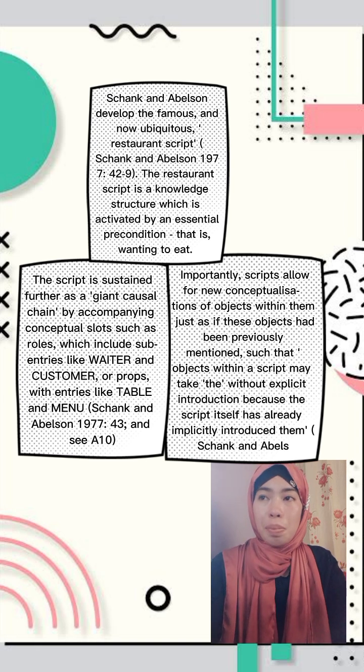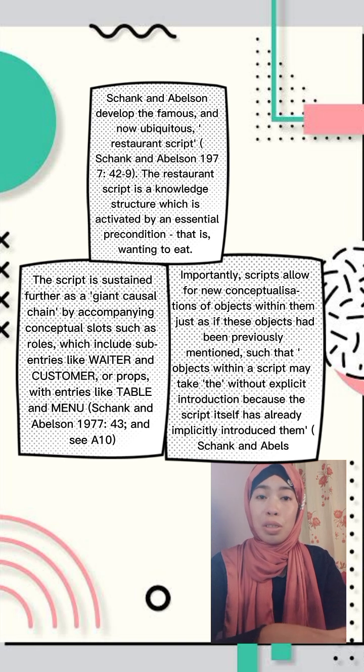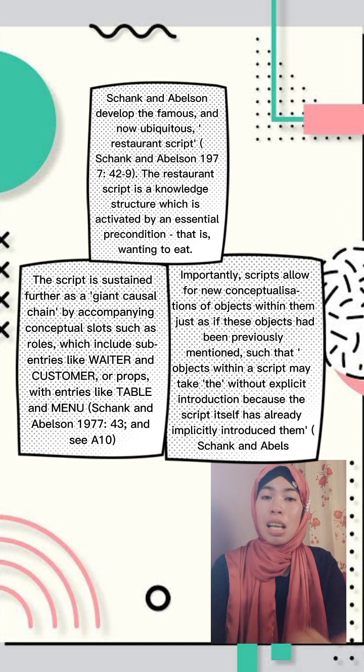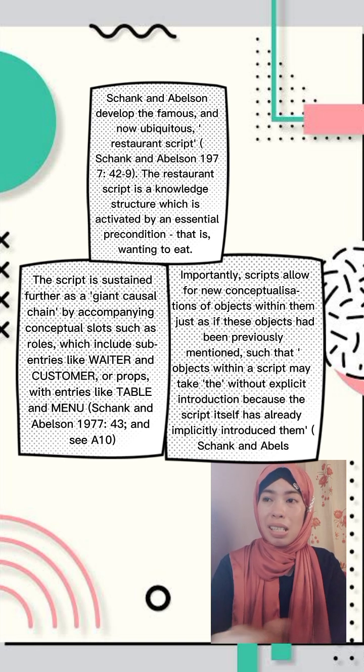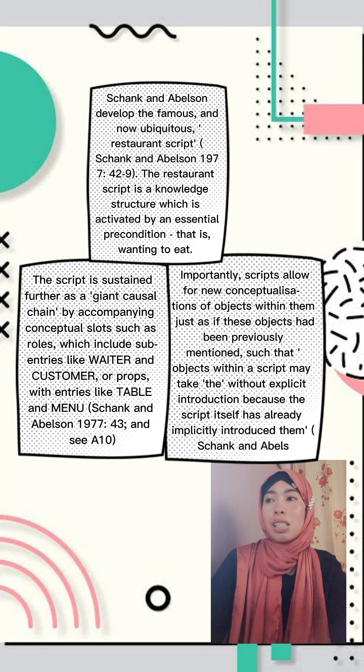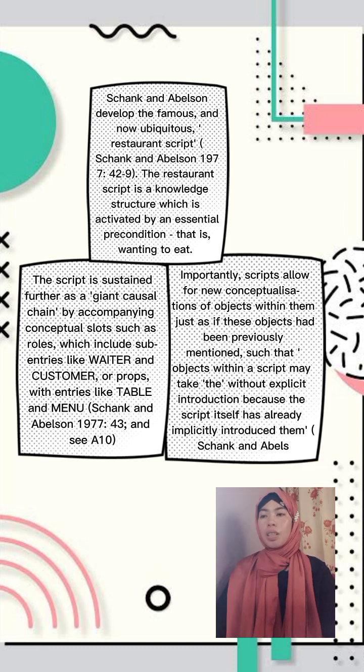One important aspect of scripts is that they allow for the introduction of new conceptualizations of objects within them, as if these objects had been previously mentioned. So this means that objects within a script can be referred to using "the" without explicit introduction because the script itself has already implicitly introduced them.